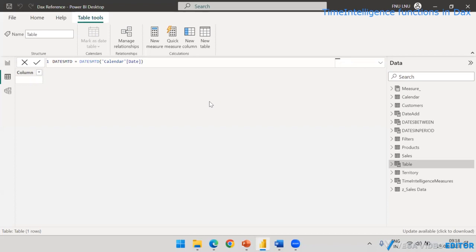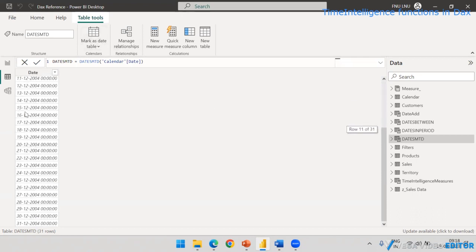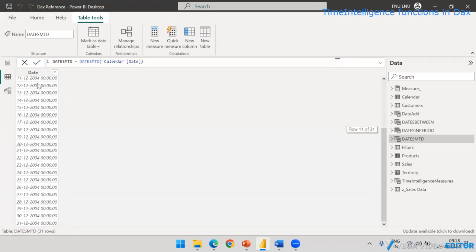If I hit the enter button, you will see automatically it will sort and filter whatever it wants to do, but it will return the last month's dates which is in your calendar table. So as I said, December 2004 is my last month. That's why I'm getting 1/12/2004.